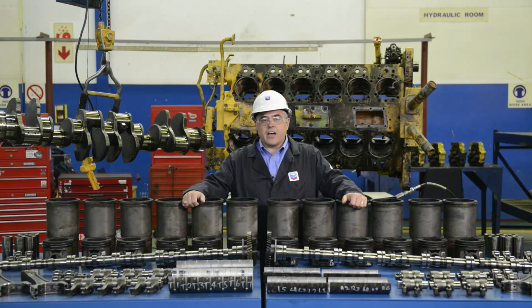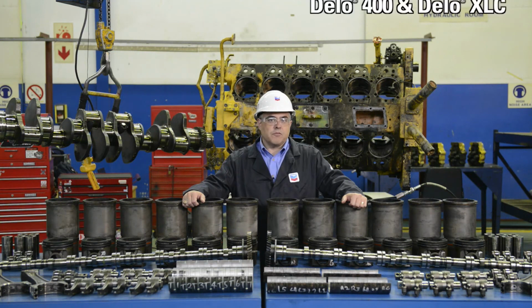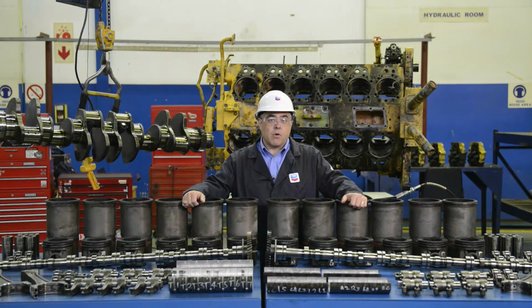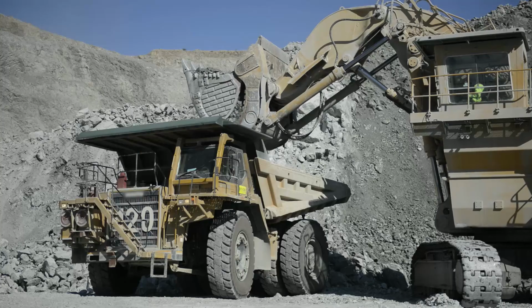After inspecting the parts from this engine, it is clear that the combination of the Komatsu diesel engine with good maintenance practices and the use of Caltex Dello 400 multigrade SAE 15W40 and Caltex extended life coolant has provided Millmans the reliability and uptime they require to mine nickel ore profitably in Botswana, Africa.